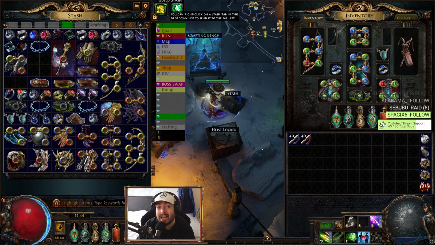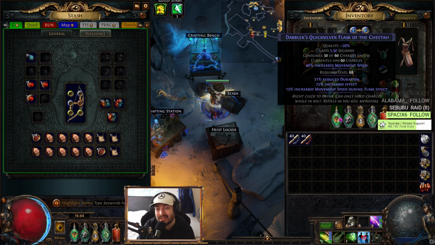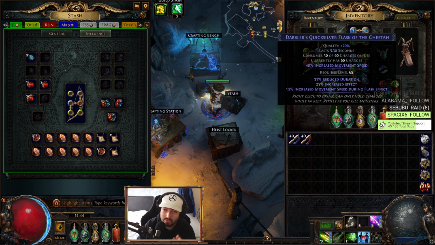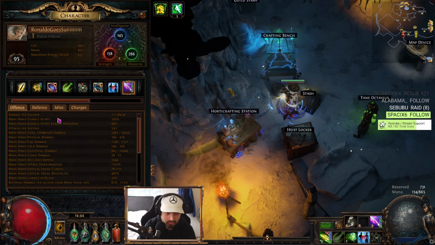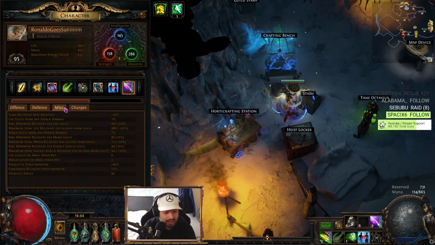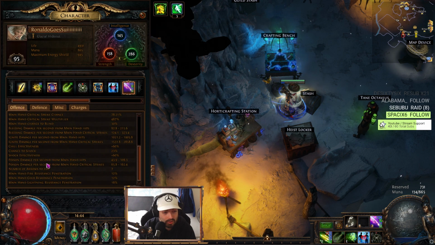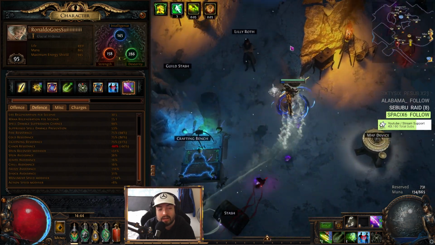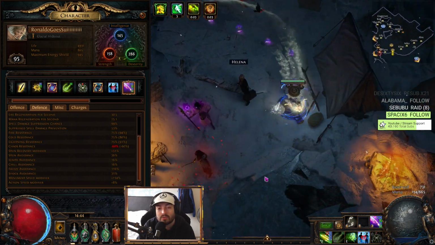Also, for the longest time, I didn't realize I wasn't using a Quicksilver. I was using a Quicksilver, but it didn't also have this cheater mod, which is movement speed during Flasks. So I rolled a Quicksilver. So you'll see here, is there a movement speed mod? Can't quite figure out how. Movement speed modifier. So I have 134 move speed, right?